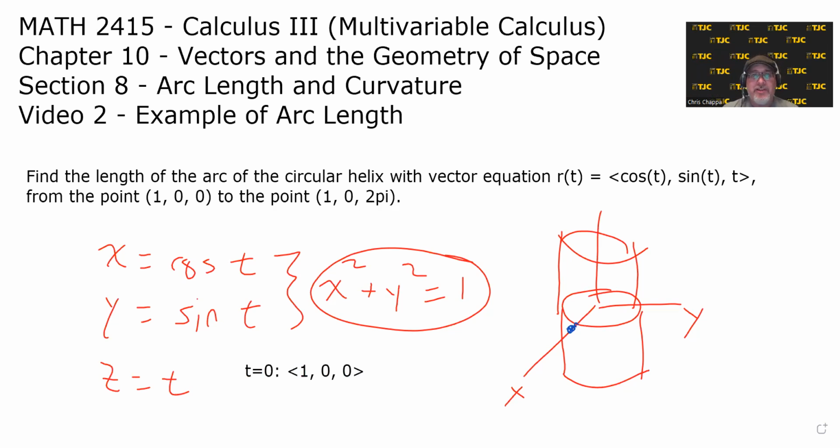And if we make one complete cycle, in other words, one complete period, and go to t equals 2π, where does that put us? Well, due to the periodic nature of trig functions, namely that the period of cosine and sine is 2π, the x and the y component functions are going to be the same, but the z component will be 2π.